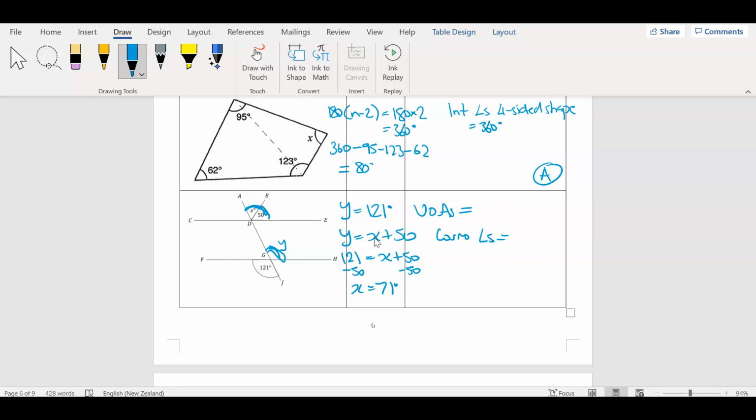If you got both answers with some reasoning, you would have got a merit. If you made a mistake along the way but had some kind of correct angle and reasoning, your teacher would have given you an achieved mark, but hopefully you didn't need that and you just got the M straight away. So we've done all those ones.